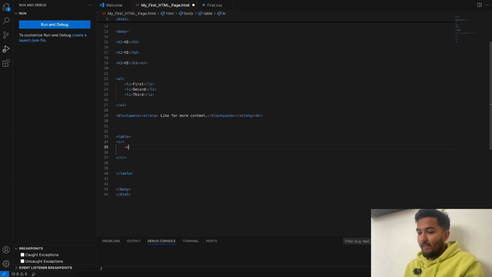But what we're going to put inside there is another tag called TH. You could count this as the writing; I would count these as the table cells, because that's the writing bit. The TR is just a section, so I hope that made sense. If it doesn't, feel free to drop a comment below and I will try my best to help and clarify things. So it's going to do like, and TH. Now we're going to do another TH.